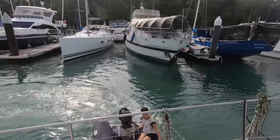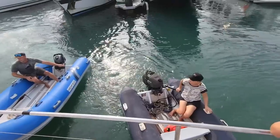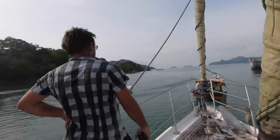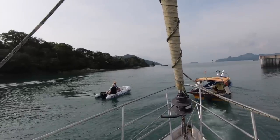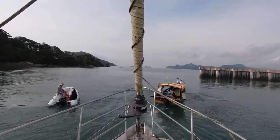Lee and Andrea were acting as small tugboats, manoeuvring her to where they wanted her to go. And so far, so good. That was a hard bit, wasn't it? Turning it around. Yeah, we just got to get past this wall now and we'll be right.